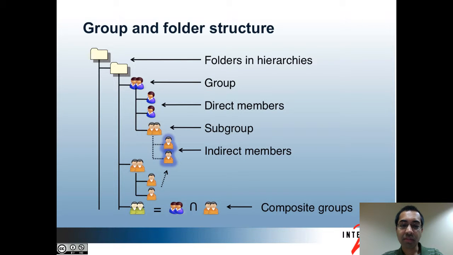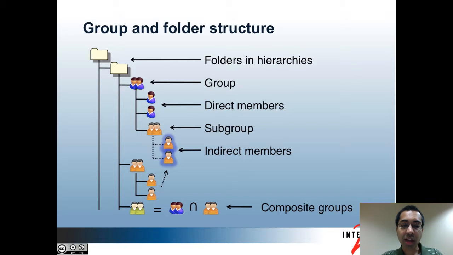Here's a slide that visually demonstrates some of the core Grouper concepts. This was covered in the managers track, so I'll only briefly mention it again here. So in Grouper, you can have a hierarchy of folders. Within folders, you can have groups. Subjects can be added as members of groups. These subjects are often people, but they can be other types of objects as well. Groups themselves are also considered subjects. You can add one group as a member of another group. Doing this will produce indirect memberships.